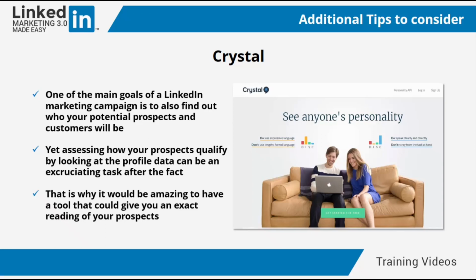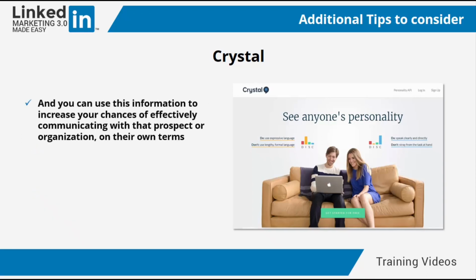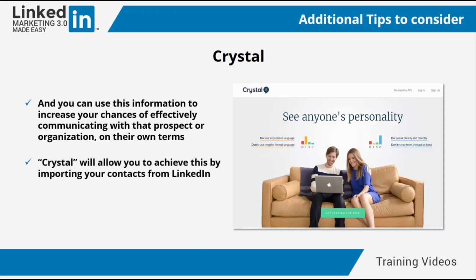It reviews the information provided on any given LinkedIn page or profile to help you assess a prospect's personality. And you can use this information to increase your chances of effectively communicating with that prospect or organization on their own terms. This means that the approach works for satisfying your prospect's needs as well as your marketing goals. Crystal will allow you to achieve this by importing your contacts from LinkedIn and giving you a personality report based on the information gathered from their personal or corporate profiles.